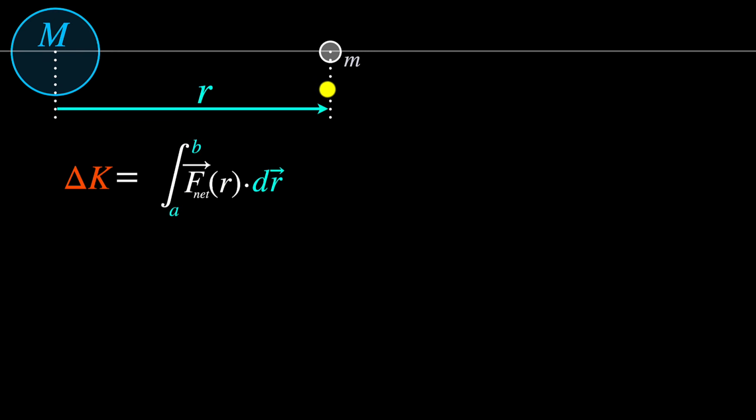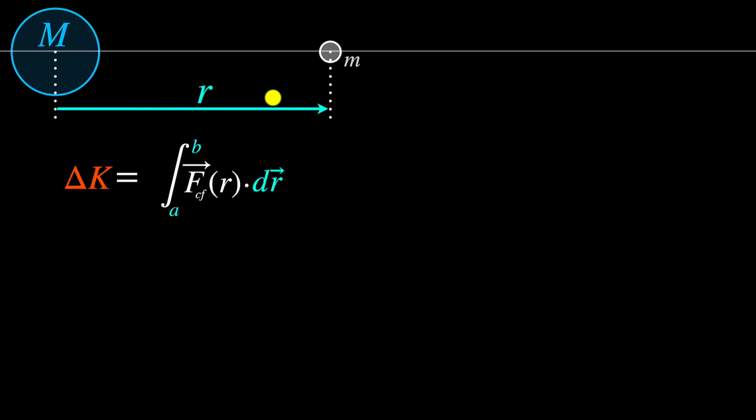But what if there's only a single force acting on our mass, and that force happens to be conservative, like in our case, gravity is a conservative force? Then, instead of the net force, we have the conservative force, because that's the only force acting, that's the net force. But when a conservative force acts on an object, the total mechanical energy is conserved. In other words, if the kinetic energy of this object increases, the system's potential energy will reduce by the exact same amount. And if the kinetic energy decreases, the system's potential energy will increase by the exact same amount.